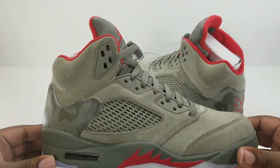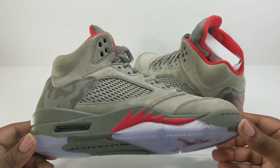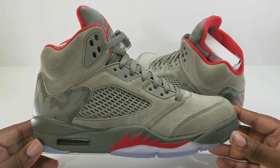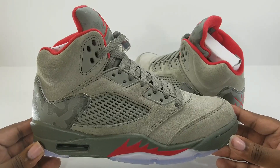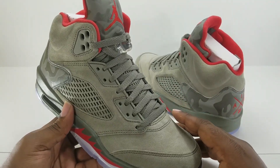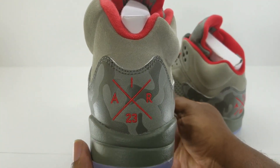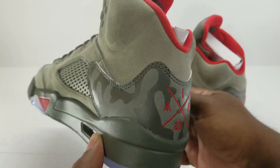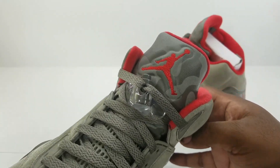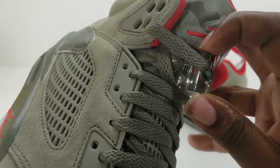Right here is pretty much the best color representation I could possibly give on this shoe. You get that kind of icy blue bottom. The colorway almost looks gray but it's actually green. You got that back heel with the camouflage effect, a little Air 23, and the tongue detail.